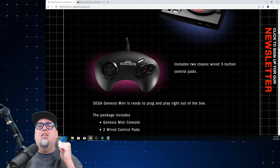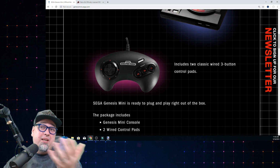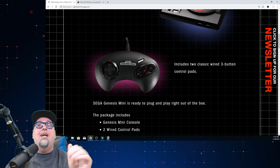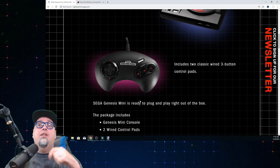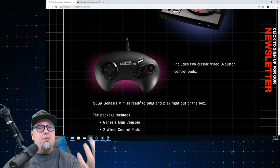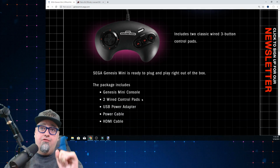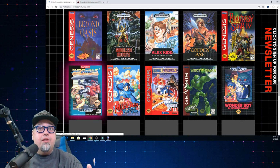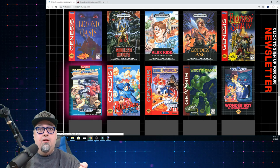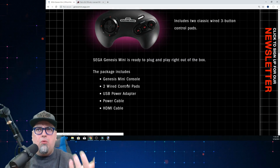We get this 3-button controller, and while I did state in my previous video, I'm actually kind of happy to get this because it's classic, it's iconic. I'm really digging that we're getting that 3-button controller, but at the same time, it's a little disappointing not having an official 6-button controller for this device, especially once they showcase that, hey, we're getting Street Fighter 2 Special Champion Edition. So people are like, I don't want to play this with a 3-button controller. I want a 6-button controller, right?